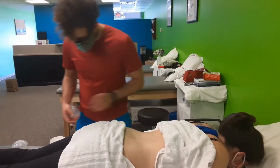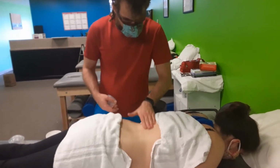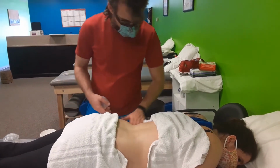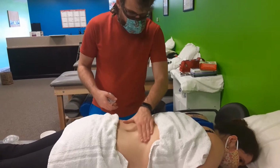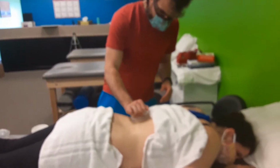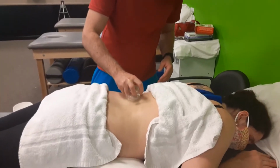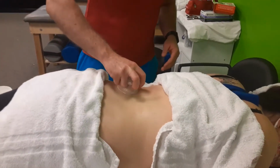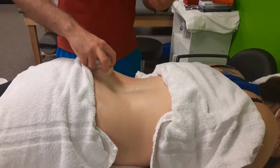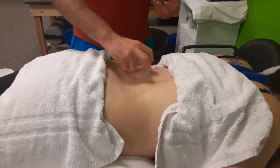So I'm applying a little gel first to allow the cup to slide. For many of my folks, they do have issues with movement, so maybe this is what helps them move a little more easily after. So I'll use the smaller cup, and I'm going to work up and down first. I'm listening to her breathing, making sure I don't hear any sudden clenches, and that she tries to stay relaxed through it.